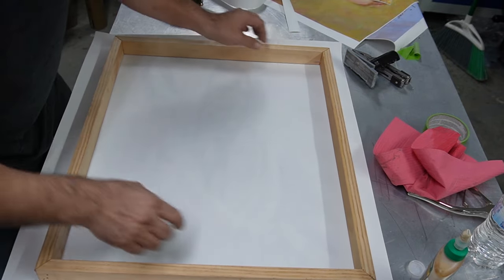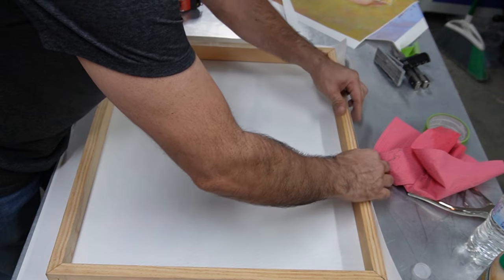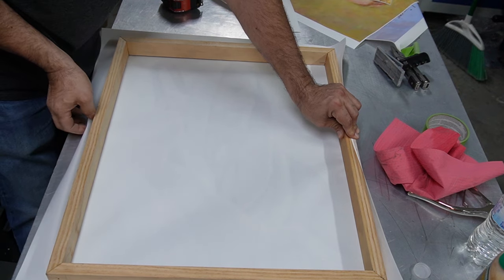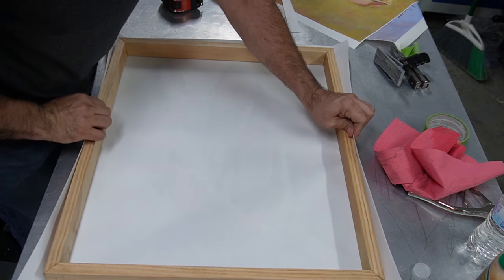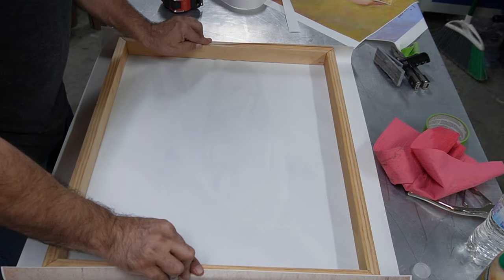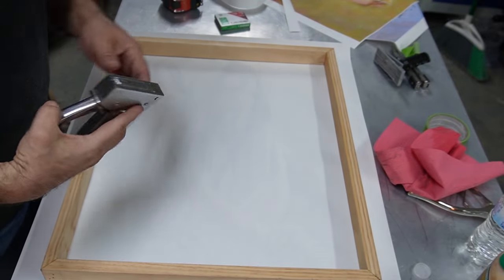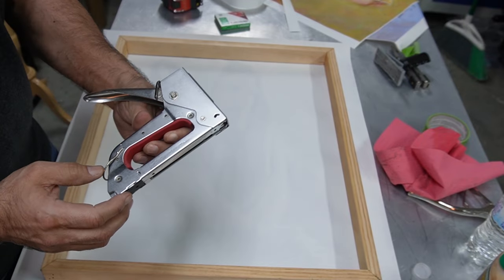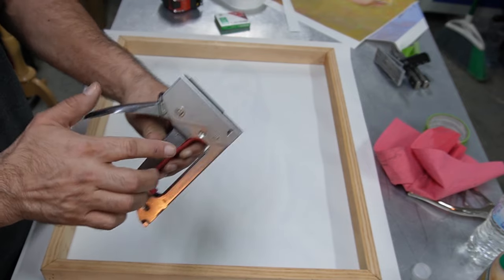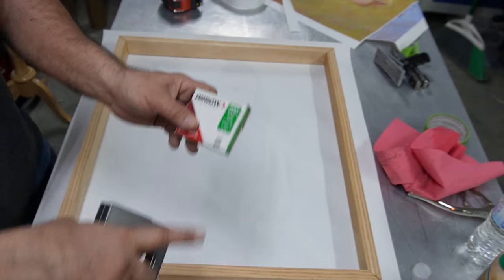All I'm gonna do right now is make sure that my canvas is right in the center. And the way I'm gonna measure that is just by pulling the canvas around the frame and making sure that I got the same distance all the way around on the center. Let's say for example, that's right on and right there. So I'm gonna use one of these staplers. If you have a pneumatic one, you can use that one. But I'm gonna use this one. I believe it's a JT21, and the staples that I'm using are 5/16.